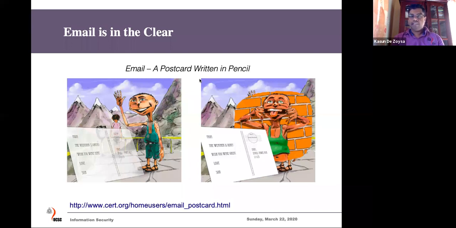That is very serious because we are using emails for day-to-day applications. These days, most of us are working at home, and we depend on the communication which we do over email. We trust what we receive, but by default we cannot, because someone can write as someone else, someone can alter the content, and everybody can see the content. So how can we trust them?